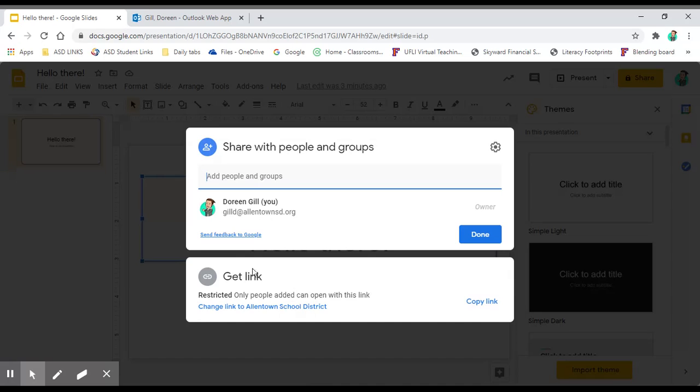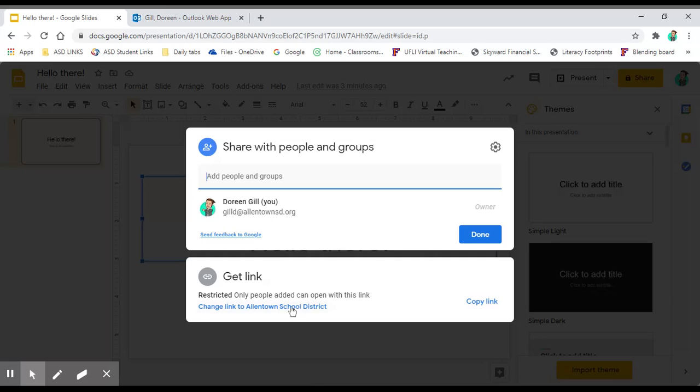Down here, the other option that you have, this box up here, Google will send an email to the people that you have chosen and basically give them your document. Now, it's still saved under your name. You're the original creator, but anyone you share it with can make changes, and it changes your document, right?